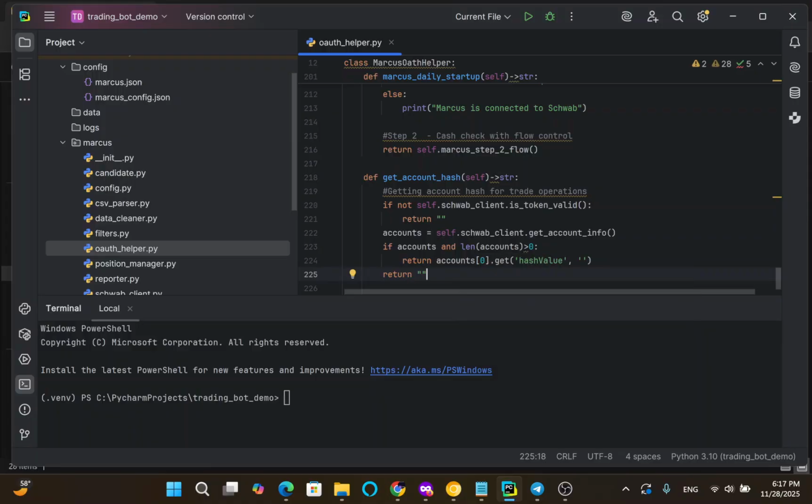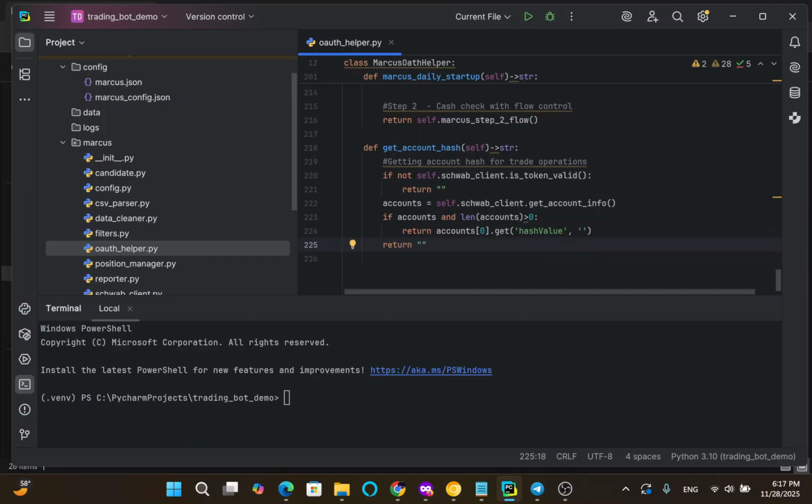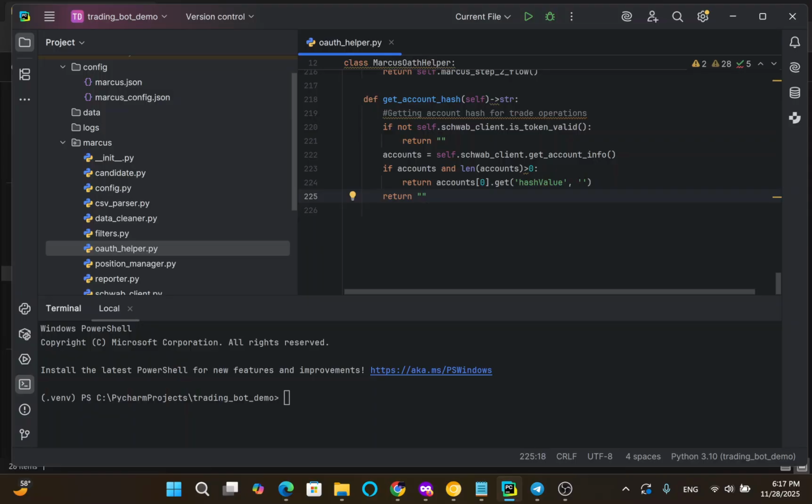It checks that the account list is not empty and not none, and fetches the hash value. The hash value is accessed by the get method, and the result is returned.